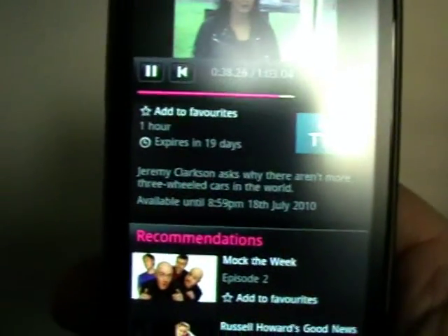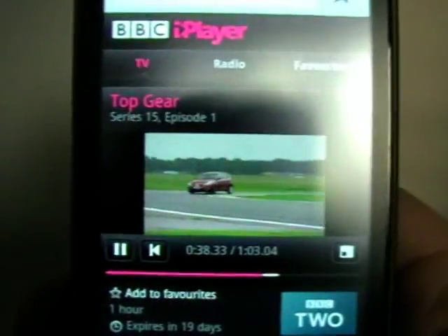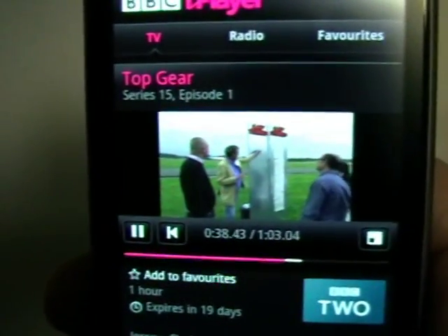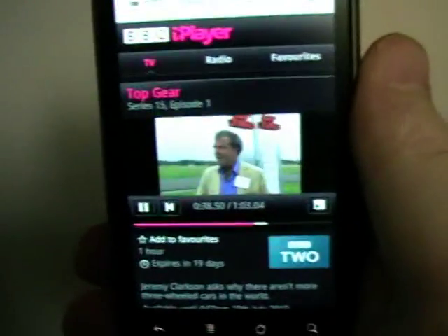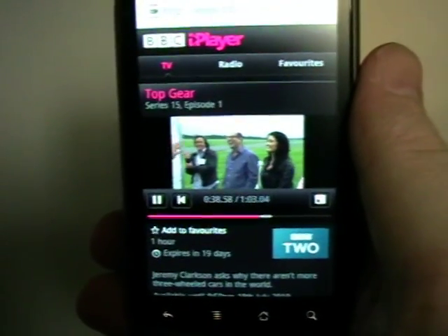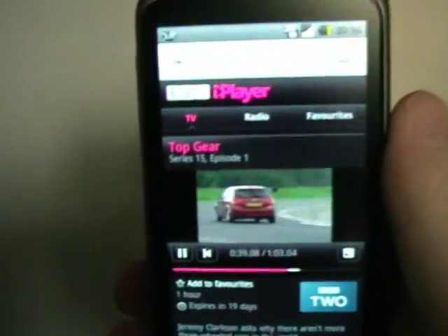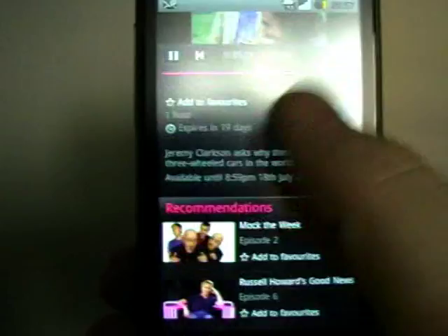Unfortunately it doesn't give you any information on how big the video file is. Unlike some apps we've seen — the Beeb Player app used to tell us the file size for Wi-Fi and for 3G. There is now one called MyPlayer which works over 3G and scales the video down when it detects a 3G connection. But all in all, it's a shame it's not an actual app. By doing this, they're probably saying they won't do an app — you just need to be happy with Flash. Hopefully we'll get a proper app that scales for 3G so we can watch it while out and about. Otherwise, the iPlayer mobile website is pretty good — very good picture, very user friendly, very well laid out. I would recommend it.